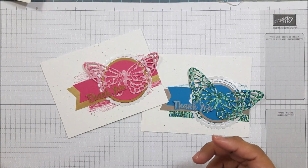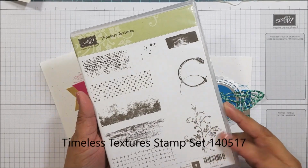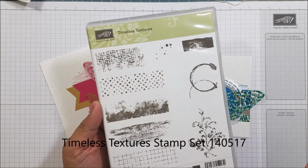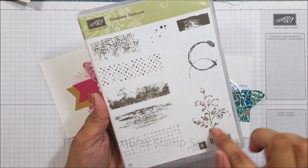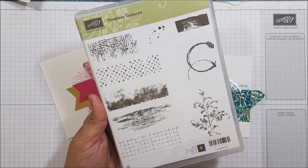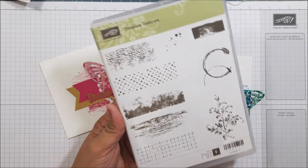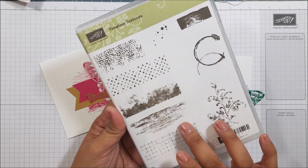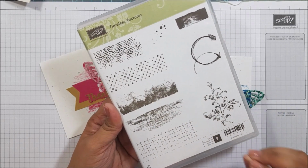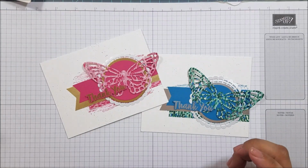So we're going to be using this today. And then I'm also going to be using the Timeless Textures. This is one of my absolute favorite stamp sets because it has so many different background designs, is what I like to call them. I like using them. We're going to be using this design here. It's very subtle on the card, but it's going to look really nice and just adds that little bit of texture. So you'll really like this. This is a really good stamp set to get. So we're going to be using that one too.